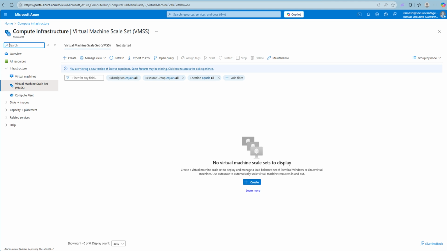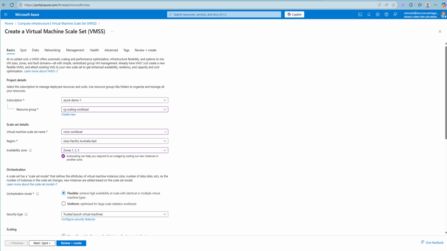This page shows the virtual machine scale set landing page in the Azure portal under Compute Infrastructure. Simply click the Create button at the center of the screen or from the top bar. This launches a wizard. This page is part of the virtual machine scale set creation process in the Azure portal, specifically on the Basics tab. It's where you lay the foundation for your scale set, and this is where you make most of your VM decisions. Let me highlight them.